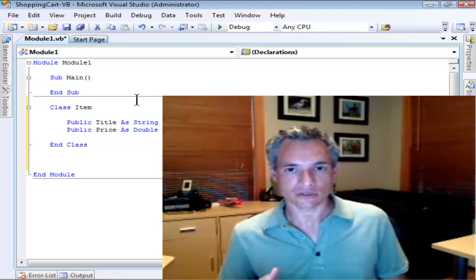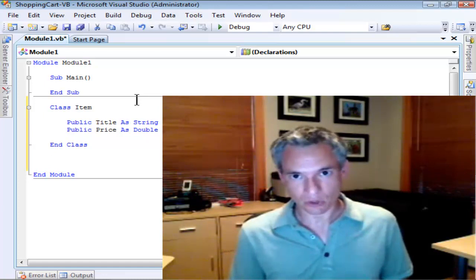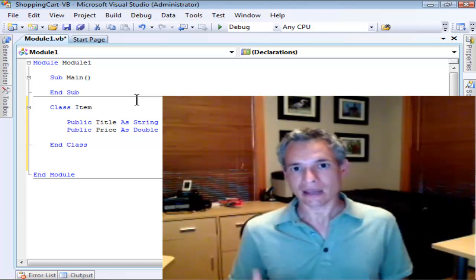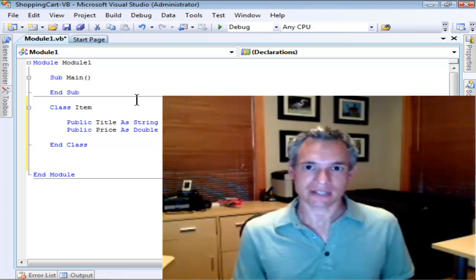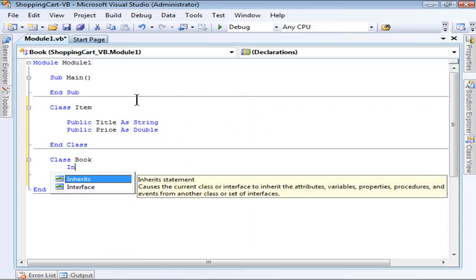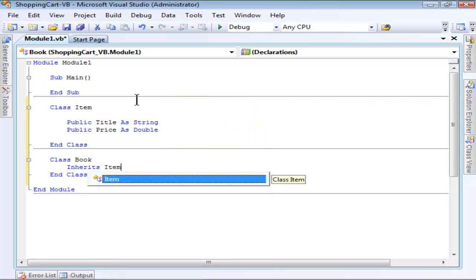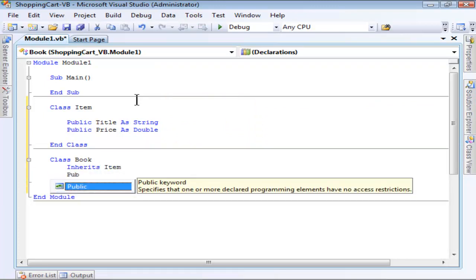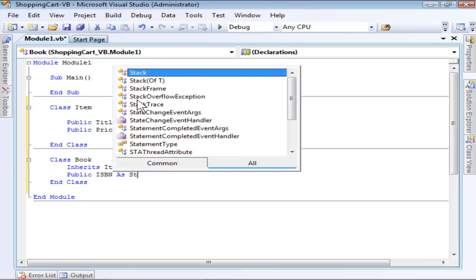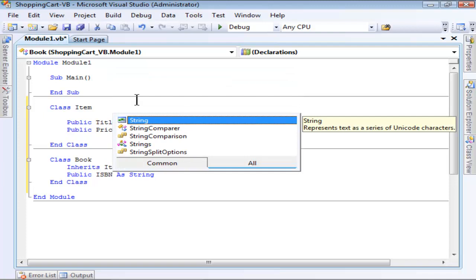While we're creating the application, we'll be able to add either the book or the CD class to an array and then work with them in the same way because they're derived from the same base class. Both of these are going to inherit from the item class. I'm going to add one additional attribute. For the books, I'll add the ISBN, which is just a number that uniquely identifies a book.